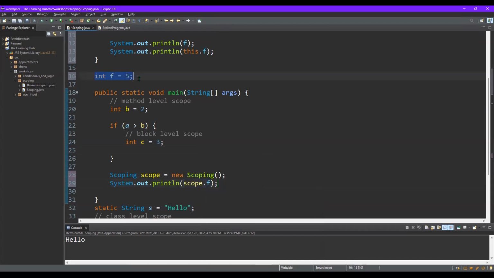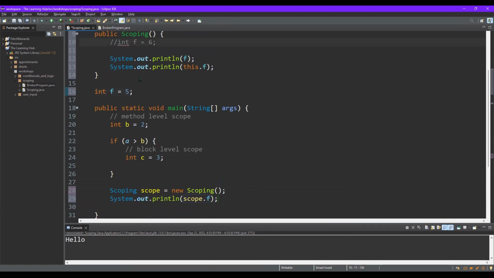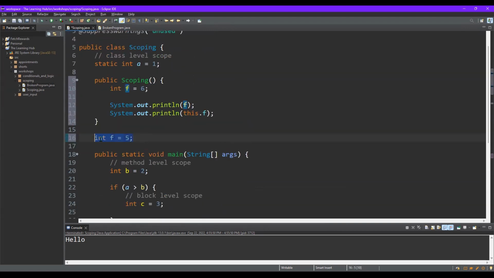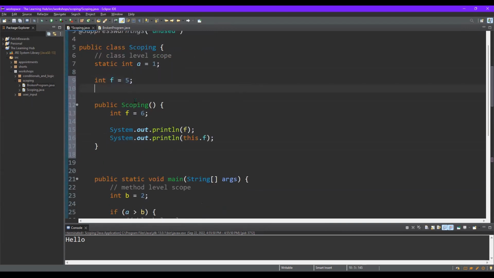So it's referencing this f variable here. And now we don't have to say this.f. If we bring this back, we have this yellow f, which is referencing that f variable there, and this.f, which is referencing this variable here. Let me bring this up to help reduce a little bit of confusion. We can differentiate between these two variables because they are different. This method level variable only exists inside this method, whereas this class level variable exists in the entire class, or more specifically, in the object created from the class.